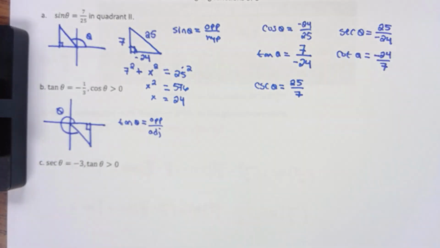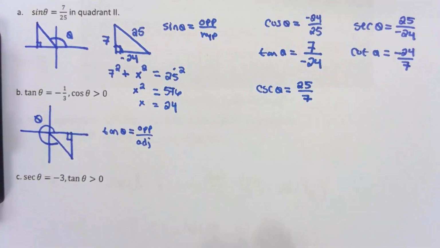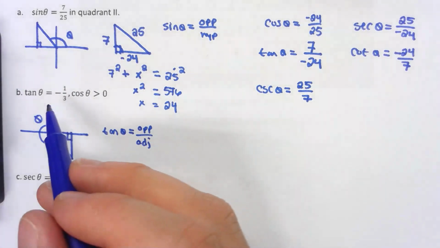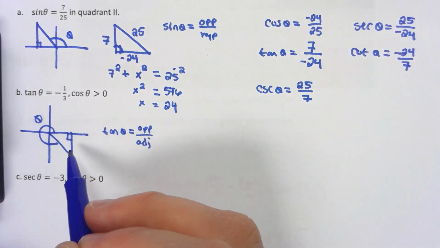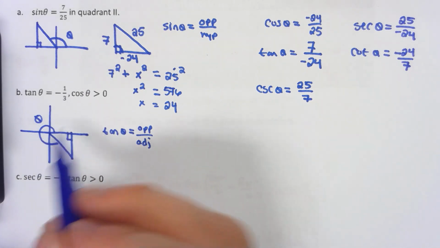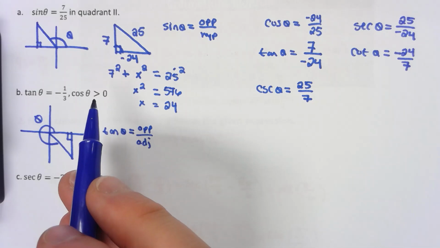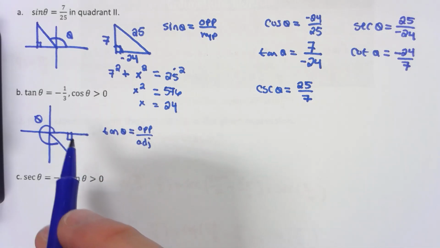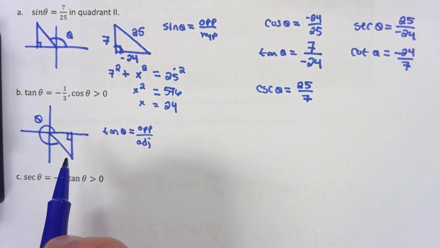You know, I want to show us one thing with this. With this being tangent, it kind of throws another wrinkle in there. Here's what I'm concluding: since tangent of theta is negative, that's telling me I'm either in quadrants 2 or 4, because in quadrants 1 and 3 is where tangent's positive. And the fact that cosine is positive is telling me that x needs to be positive. Okay, so I know that I'm in quadrant 4 here, and that's going to help me label this triangle here.